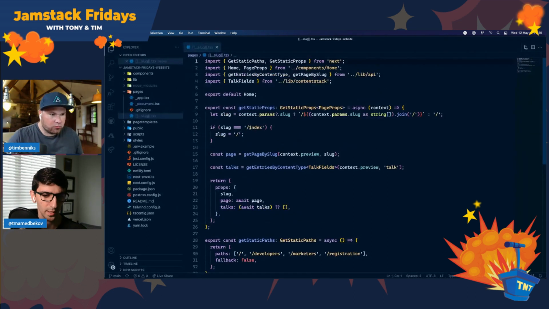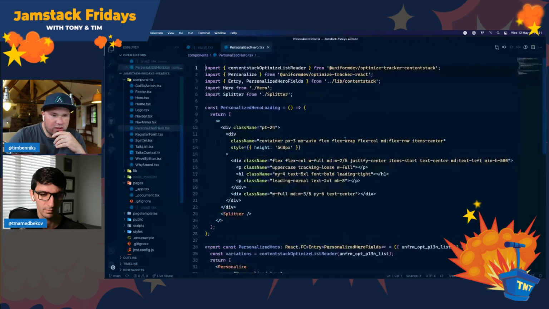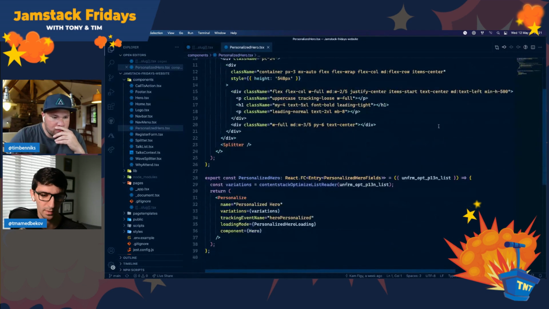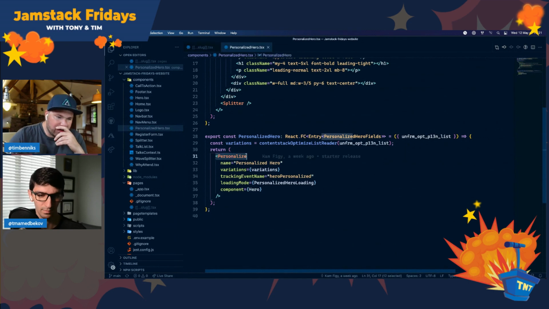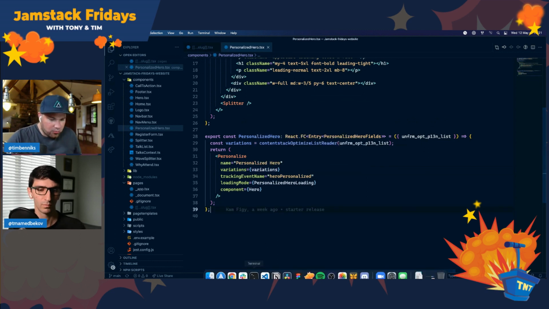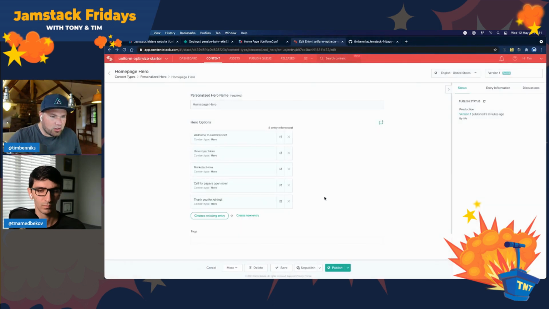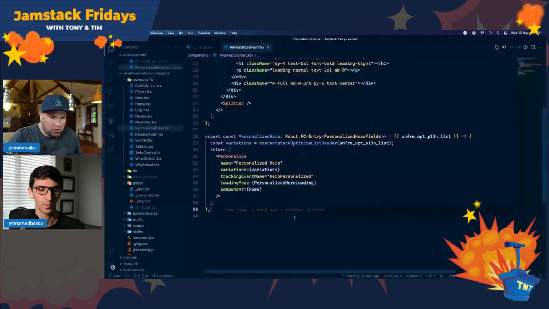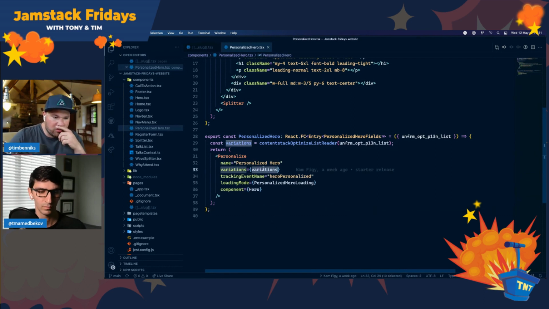Okay, let's go ahead and step out into components. Components, sure. And go to personalize hero. There it is. And scroll down to personalize component, line 31. Okay. So that's the one I wanted to look at, because this is basically a component that Uniform built. It's called personalize. You give it the variations, and then this is just JSON data, I think, based on what we see here, right? This is all JSON stuff that comes out. Yep. And so those are the variations. And then based on the personalization score from the tracking that we did, like clicking on developer, it chooses the right one here, right? And then it just uses the hero component to fill that out.